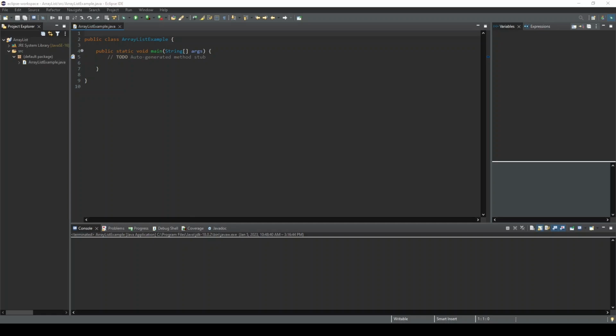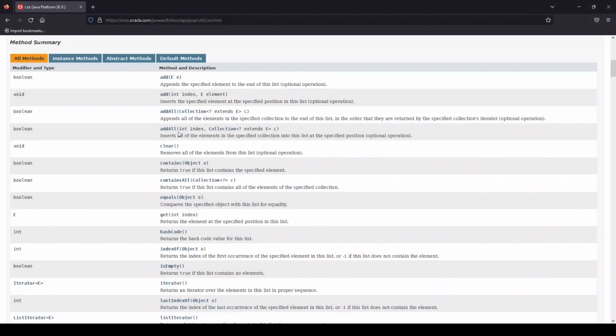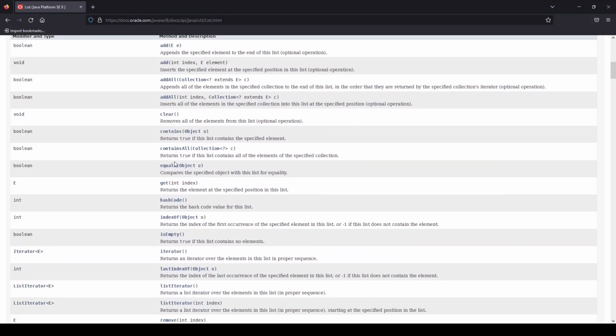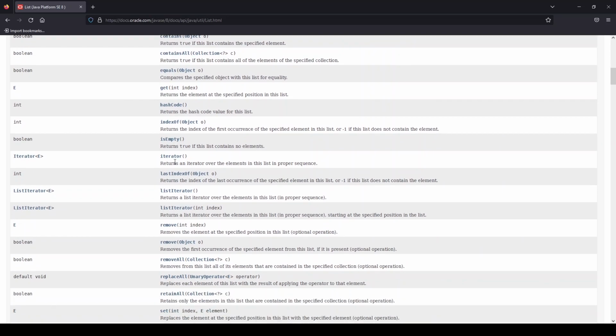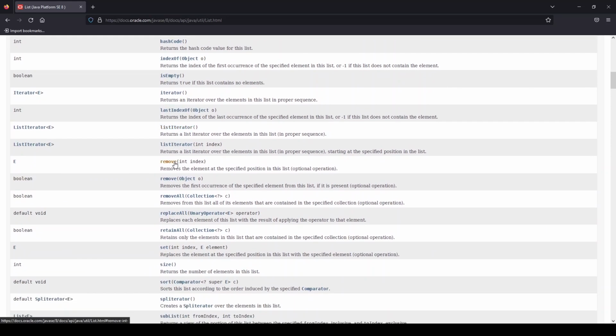Another difference is that an array list object is dynamically sized, meaning we don't have to initialize it to a specific size. An array list inherits methods from the List interface. We haven't discussed interfaces yet, but we will in a future video. For now, all you need to know is that because the ArrayList class implements the List interface, we are able to use a good amount of methods that are particularly useful when working with arrays. Here is a list of methods commonly used when working with arrays from the List interface.